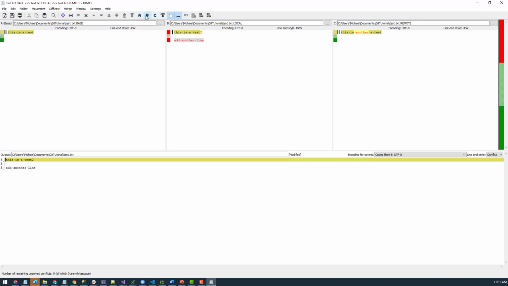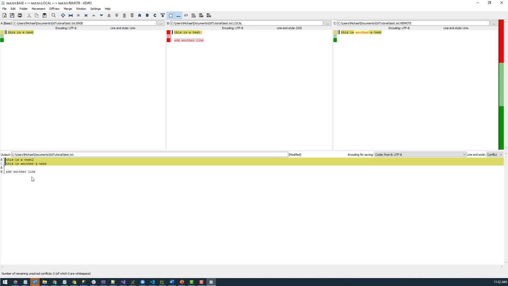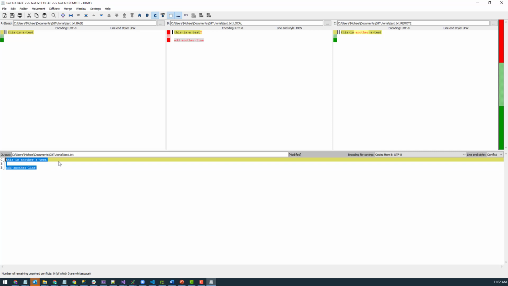So I could say here, what do you want to select? I want to select P, let's say, for this line. I don't want to select this one. Or I could have said C. C, this is the outcome. In this case, I'm selecting both of the versions, or maybe I'm just selecting C. Then it's basically just C here, and also my last line from the local. This is the end result, basically.